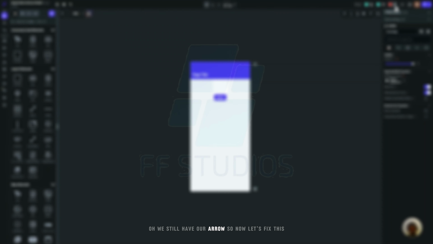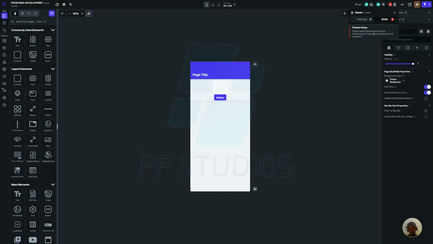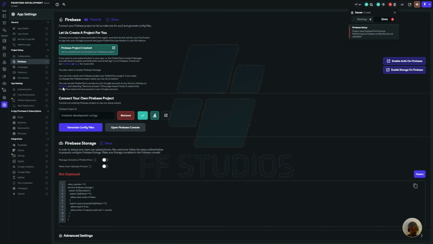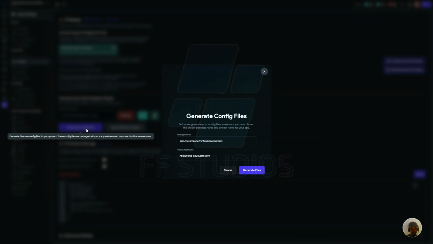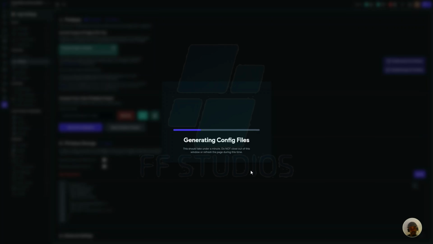Oh, we still have our error, so now let's fix this. Okay. Yeah, so generate config file generating.